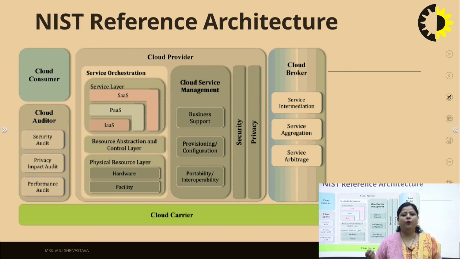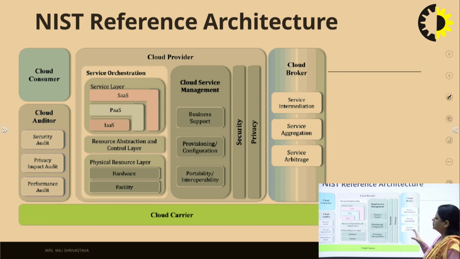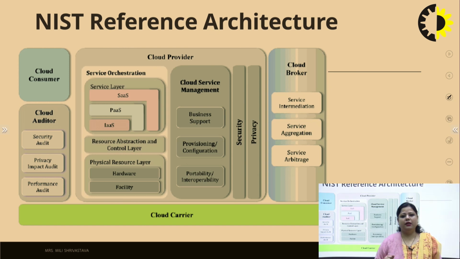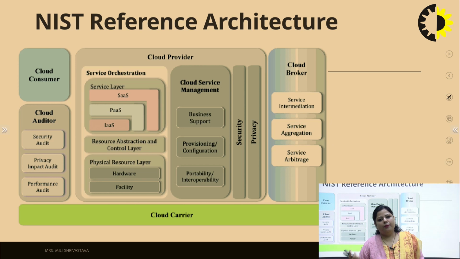Now, next is cloud broker. What is a cloud broker? Basically, a cloud broker works as a third party which can communicate with the cloud consumer and the cloud provider. Whatever service we require as a consumer, and whatever service they want to give us as a provider, both can meet with the help of the cloud broker. So basically the cloud broker acts as an intermediary between the cloud consumer and provider.